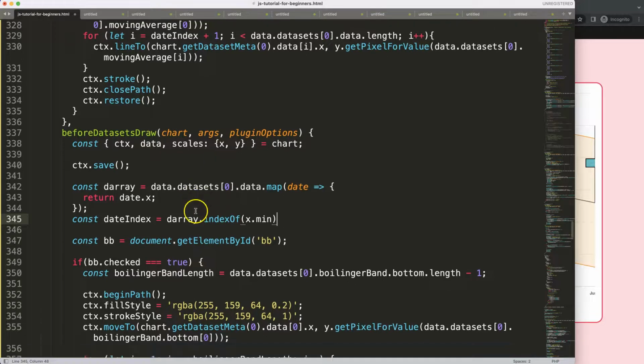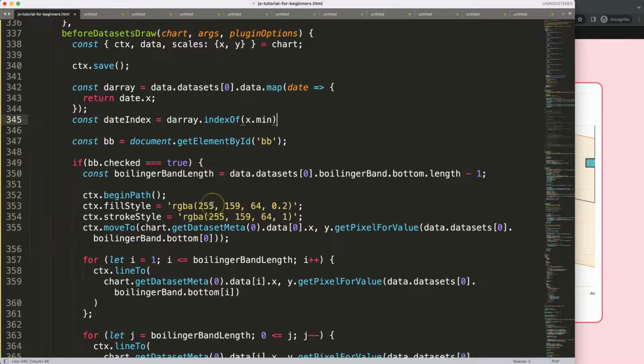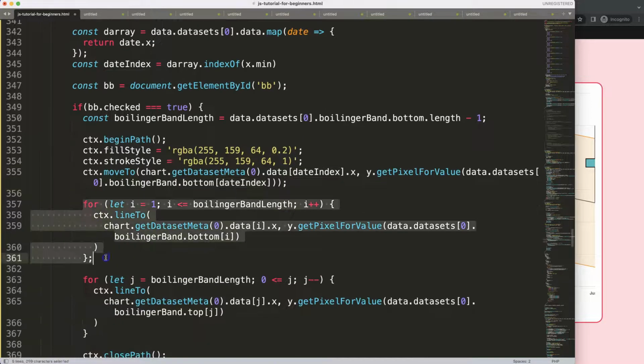And it's basically the same logic, only slightly different with some parts here. So what I want to do here is that this needs to eventually match whatever the date index is, which is the minimum value. So we're going to put it in here. Next, we're going to put it in the bottom as well. And this is when we're going to the Bollinger Band, because now the starting point will depend on the moment where we have what the minimum value would be. And then we have that for this for loop.